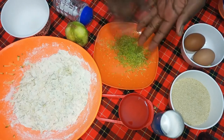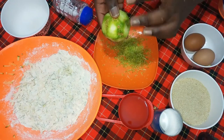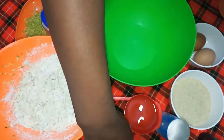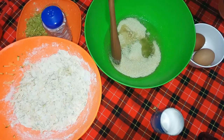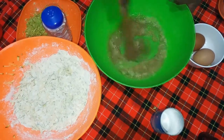I also forgot to mention that you need some bicarbonate of soda that is going to go in with the lemon juice that you are going to extract from this one lemon. And yeah, so let's proceed. I'll start by adding my half a cup of vegetable oil, and I'm going to mix it with some sugar, and this is 3/4 a cup of sugar.